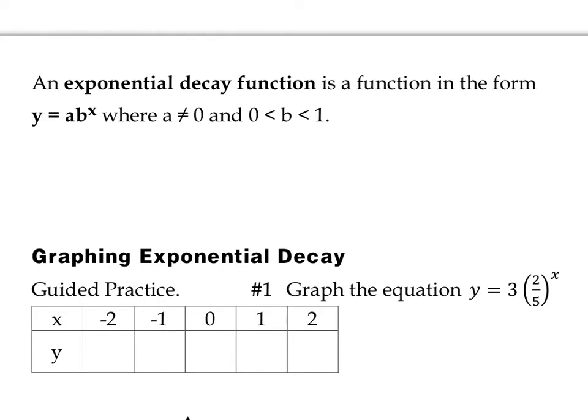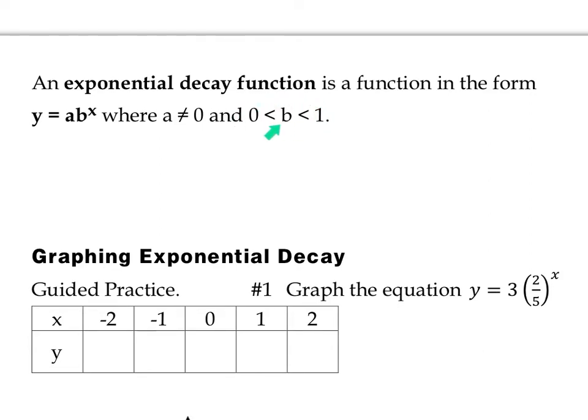All right. Those graphs we were just looking at were exponential growths. Now exponential decay is very similar, except that your b value is going to be between 0 and 1. The rest of this is all the same as we've seen before, except now, before we had exponential growth, the b value was greater than 1. Now it's going to be between 0 and 1.